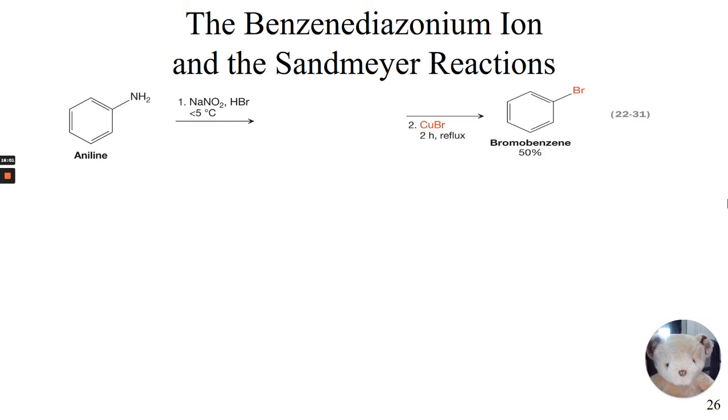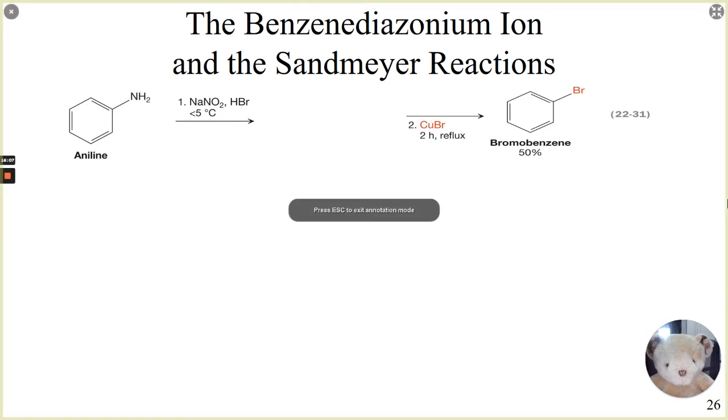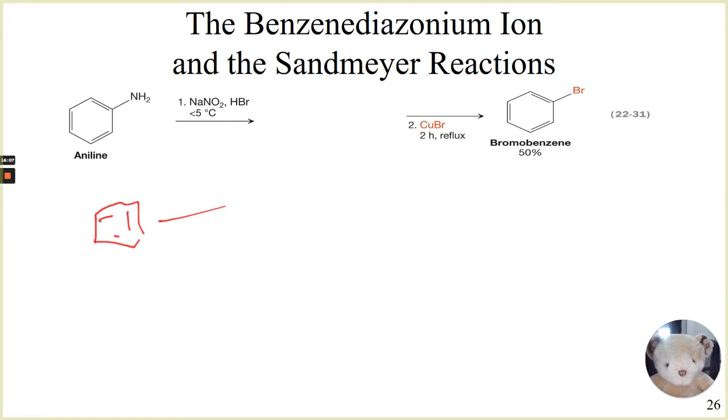This is where we could use CuBr and we could put a bromine on the structure. For those of you saying, couldn't I have just done benzene straight to bromobenzene with Br2? Yeah, you could have. Right? And the point of this reagent isn't that you're putting bromine on that structure. It's that you have this other piece that's on the structure. That other piece has an effect on how that aromatic ring reacts.